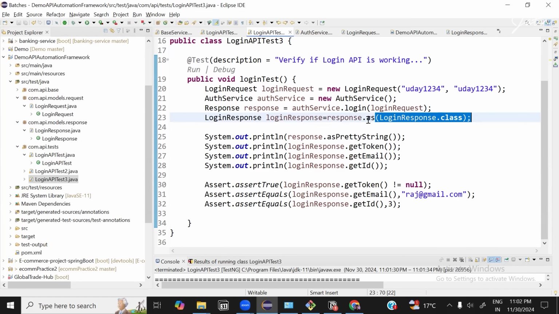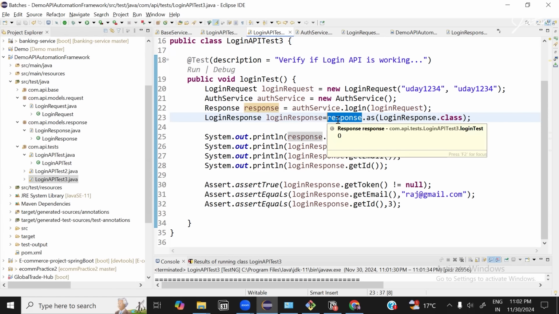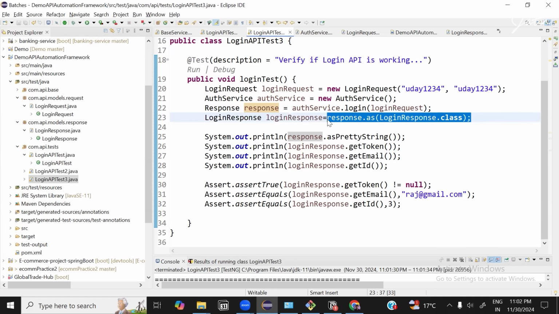Whatever response body you get, it is going to convert that JSON object into a Java object of that particular class. You are telling it to convert into login response, so it will give you an object of login response. Where will you store it? In a login response reference variable, right? That's all.